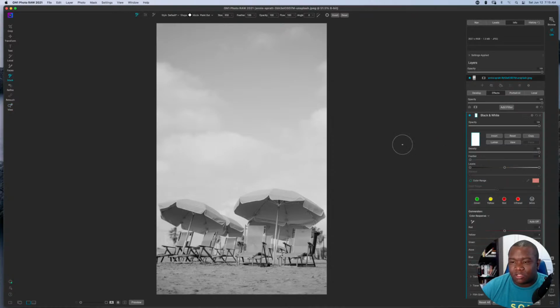Now, the very first thing that you're going to do is click on the little icon to the left of your layer or your effect name, which in this case is black and white. So to the left, there was a little icon that looked like a rectangle with a circle in it. When you click that, it's going to open up your masking options. So I'll click that, and now you can see the masking options. Everything above color range is your masking options, and then everything below is your filter options. All right. So you can see in action what all this is.